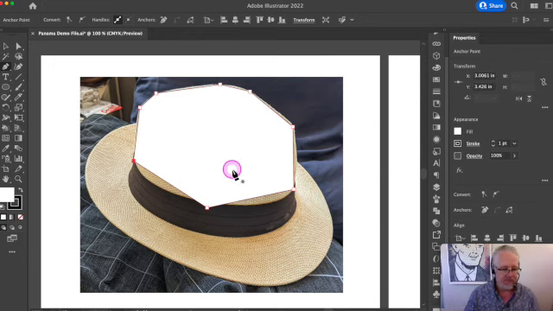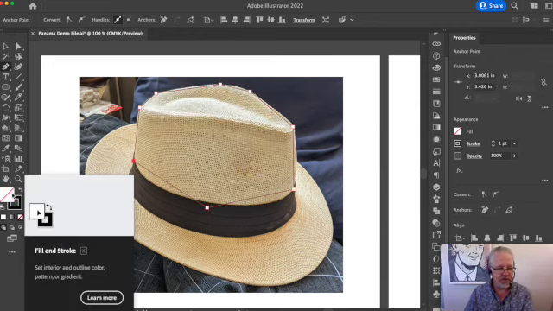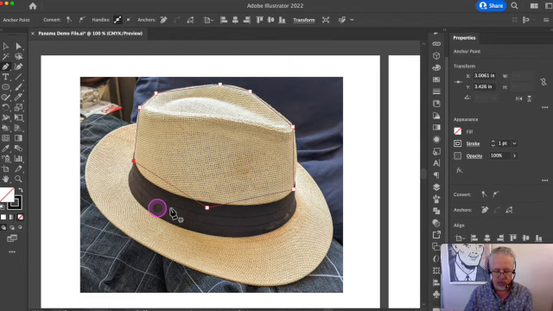I don't like having that white fill, so while I've got that white fill selected, I'm going to just hit slash on my keyboard, the one right beneath the question mark, and that eliminates the fill. That also works if you're on the stroke. If you have the stroke selected, you can hit slash and it'll get rid of that stroke. It'll make it a 0 stroke.